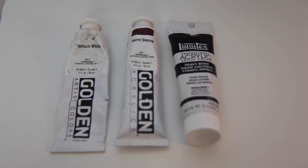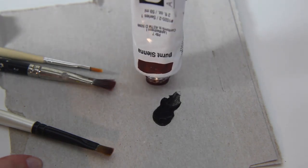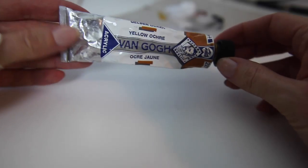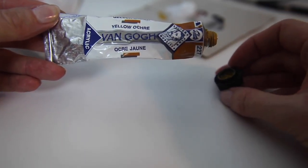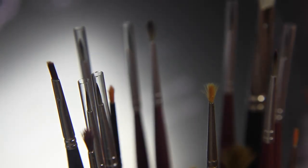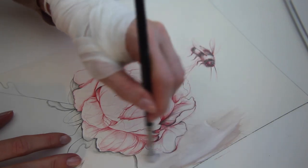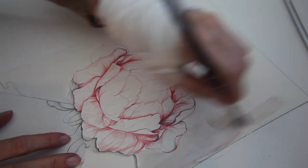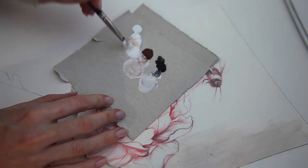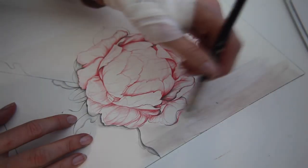Step two is painting with acrylics. I use Golden Acrylics and I'm going for the matte option, because if you choose glossy you won't be able to sketch on top — it has a plastic-like surface that's too smooth for pencil. I'm also using Van Gogh paint — pronounced 'Van Gogh' in Dutch — for the background. It's handy to use a bigger brush and a smaller brush for the edges so you can blend before the paint dries. I paint the backgrounds pretty quickly because the paint dries fast and you get ugly spots. For the background I'm using a lot of white, some burnt sienna, and black.